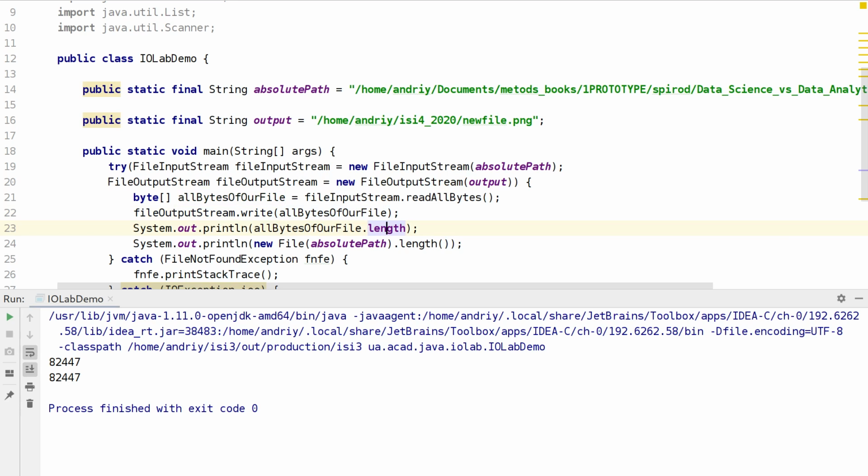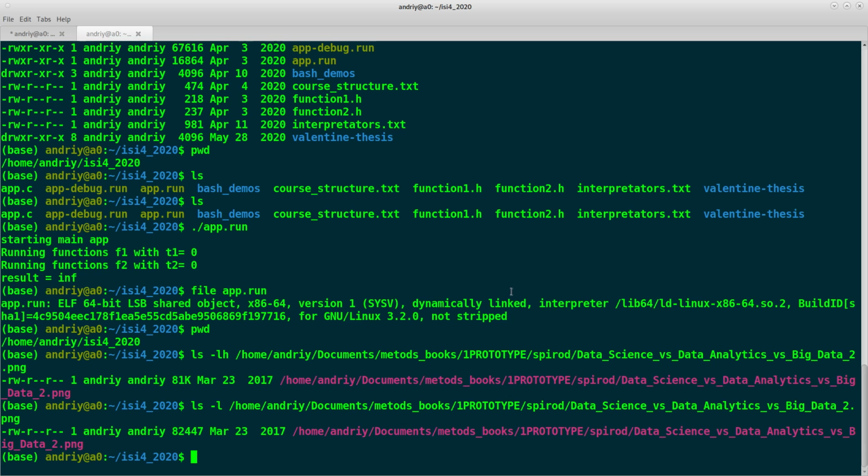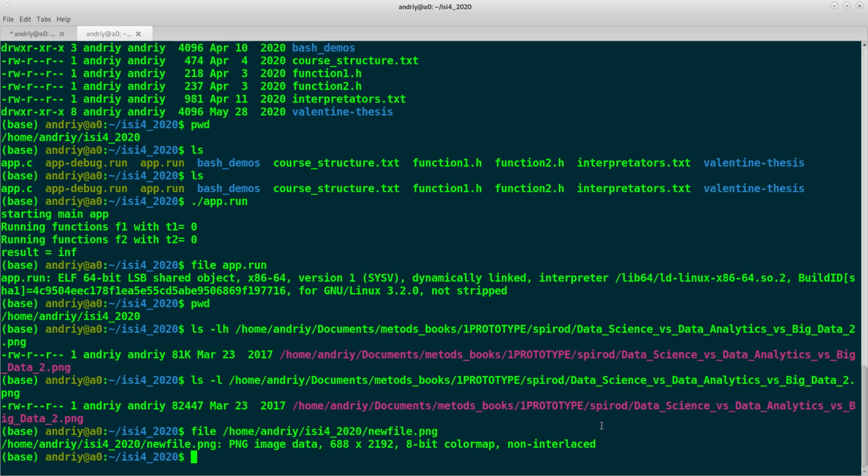So we execute this code, and let's check the file, new file png now. Yes, you see that this is a png image.